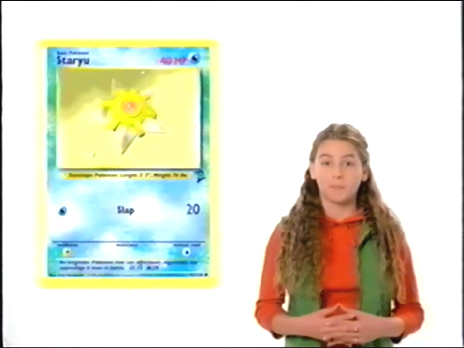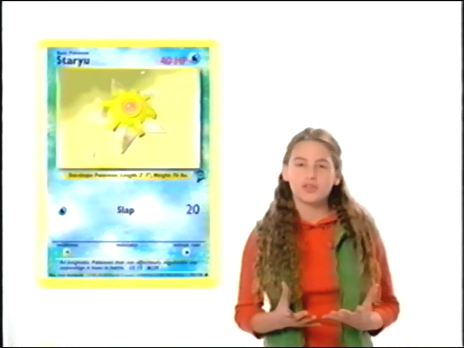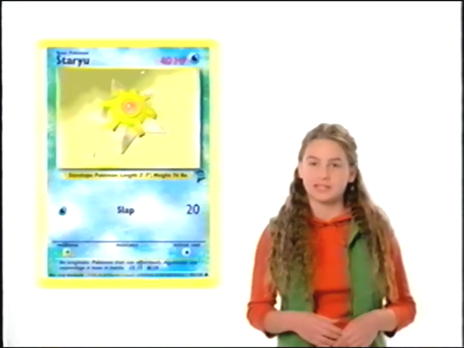Now your active Pokemon Staryu has 20 damage on it. It only takes 40 damage to knock it out. You're going to want to avoid this problem by having Staryu retreat. Are you sure? I'm sure. If your active Pokemon has a lot of damage counters on it, you might want to protect it by switching it with one of the other Pokemon on your bench. Sometimes there's a cost to retreat and sometimes there isn't.